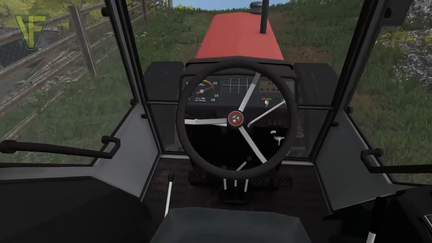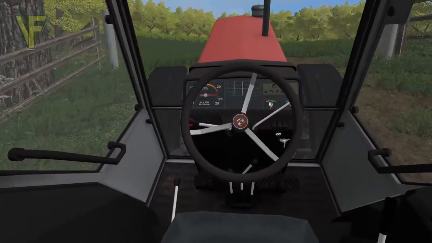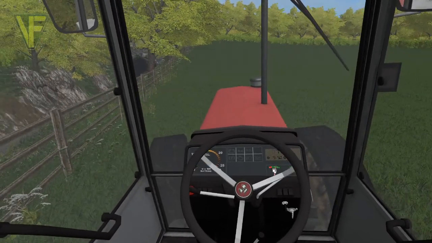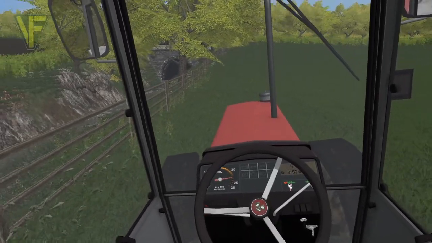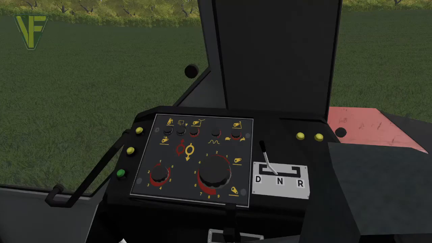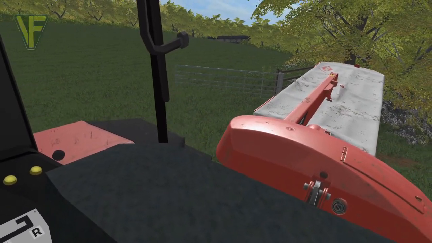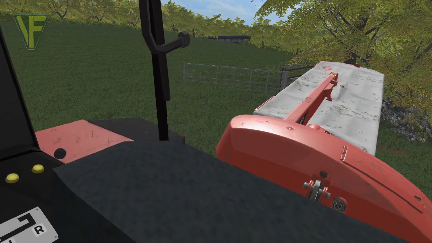Today we are going to be doing some mowing. We need to get some more hay in. Last time we did the mowing, we didn't get that much hay. So we need some hay, we need some silage bales, and actually we're going to need some grass soon as well. So we're actually going to worry about the grass a bit first.